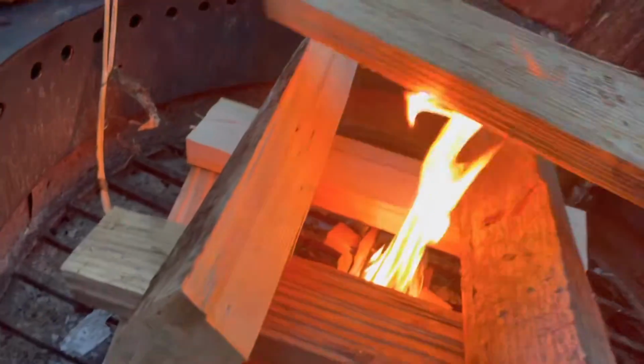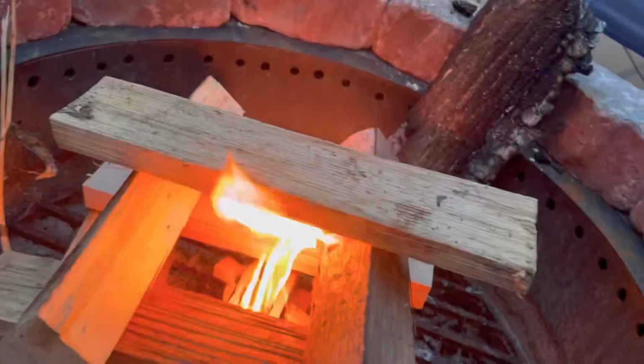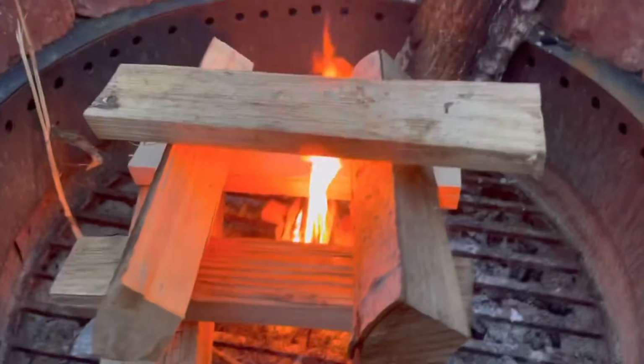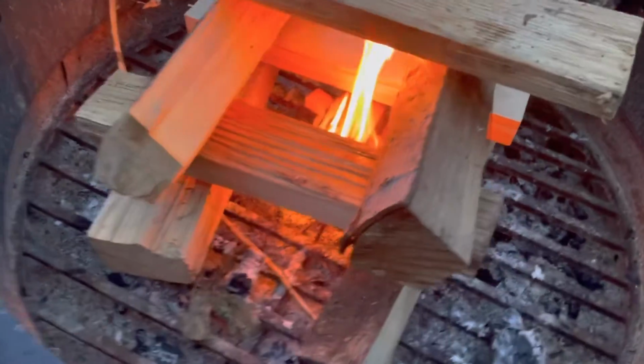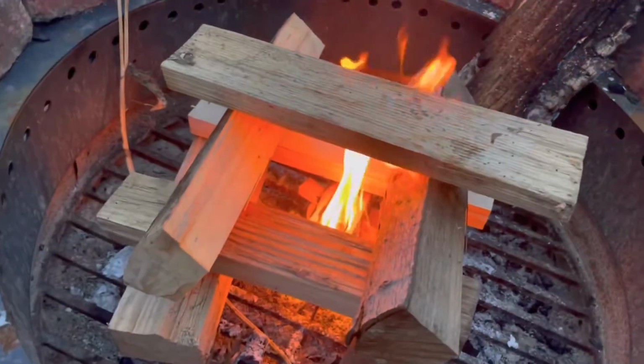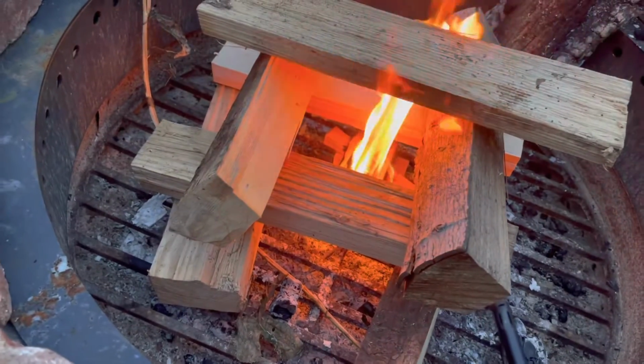And this one's gonna bring the heat right here. There we go. That'll keep all the heat in and get it all burning good. Lots of airflow. Lots of heat.